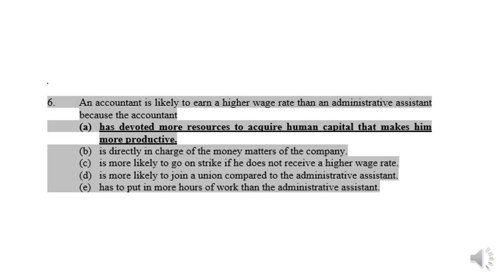Question 6. An accountant is likely to earn a higher pay than a usual admin assistant. Now, we are talking about income inequality again. The accountant has been more extensively trained, more highly skilled compared to the admin assistant. Now, we recall what we mentioned earlier. The higher skilled person will earn higher pay. So in this case, the accountant is a higher skilled person compared to the admin assistant, so the accountant earns a higher wage rate, because more resources were used to acquire the human capital that made the accountant more productive.